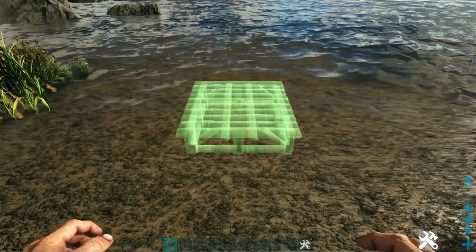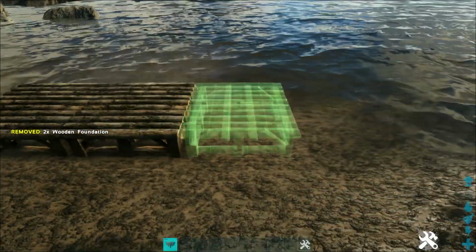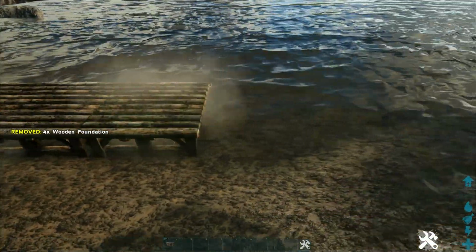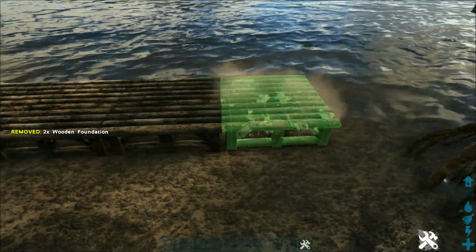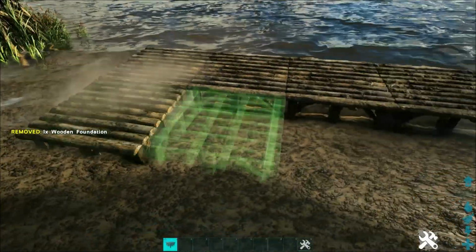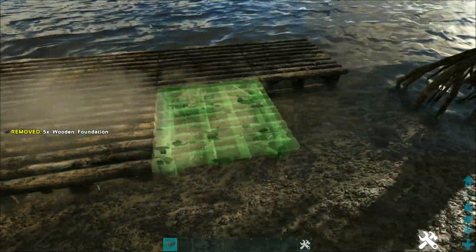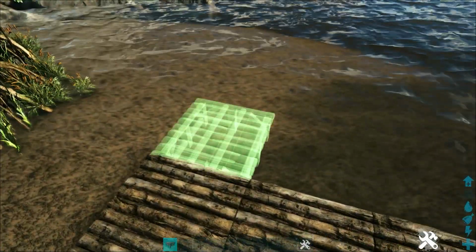Alright, so the first thing we need to do is lay down our foundation. We're going to start off with a row of 6 wooden foundations. Just make a straight line of 6 foundations. Now that we have that, we're going to come in front of it and place 6 more. So one more row of 6 here in front. And then I'm going to go behind it and add 2 more rows of 6.